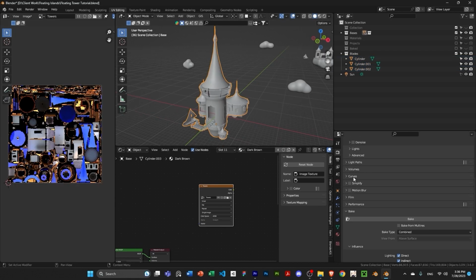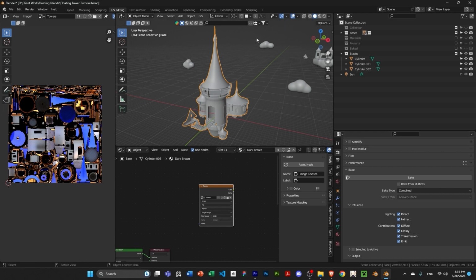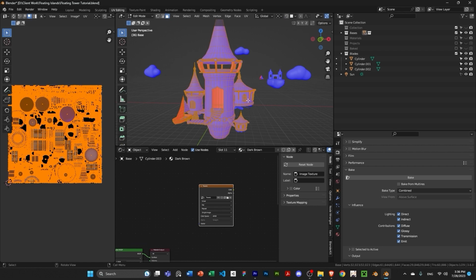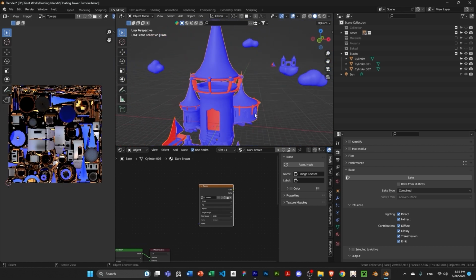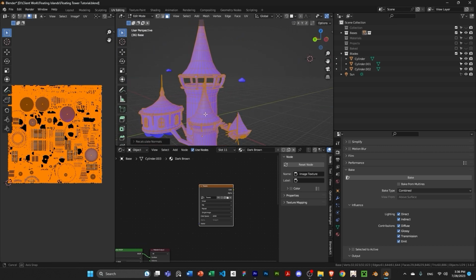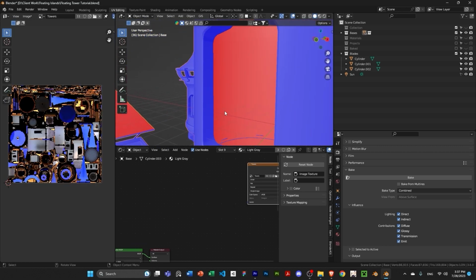Okay, so before we bake, ignore this image here, I messed up. Before we bake, again, we want to check for face orientation. I keep forgetting this step, and I've done this 1,000 times. And you can see the bars out here are red, which is not what we want. So I'll just do Alt N, and I'll do recalculate outside. Hopefully this helps. Yeah, and that does it all for us. Everything outside is blue, which is nice. Here we're definitely going to be seeing the inside.